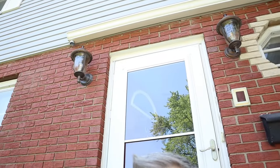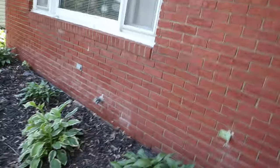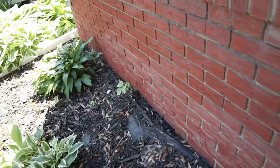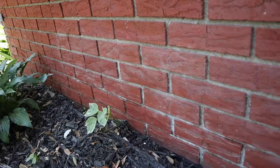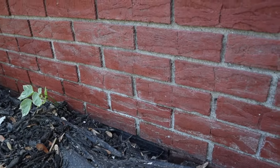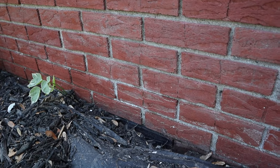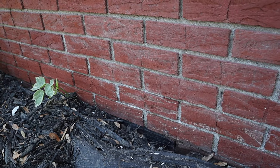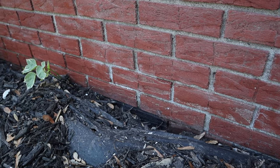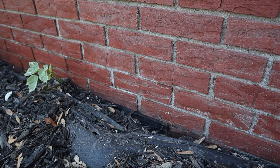We've already started some of the work. Like I said, we took off the shutters, we took off the downspouts and stuff like that, but I have to take down those lights up there. And I have to dig out along the base because I've got to get those lower bricks down there. And if you can see, I already tested out this little spot down there, and that stain was a semi-transparent stain, and that wasn't going to work, so we went back and got a solid stain. I'm about to dig out the base here to expose those bricks, and then we'll get to work taking down the lights, and then we'll get to staining.